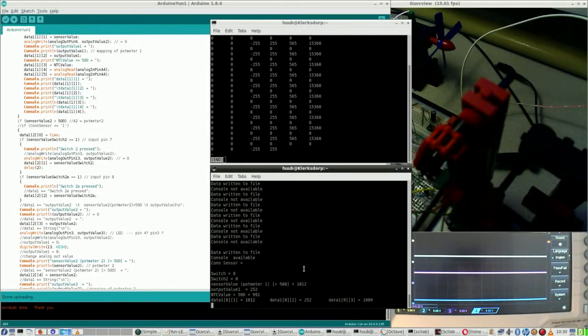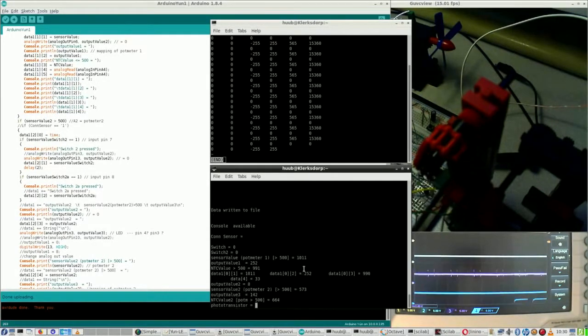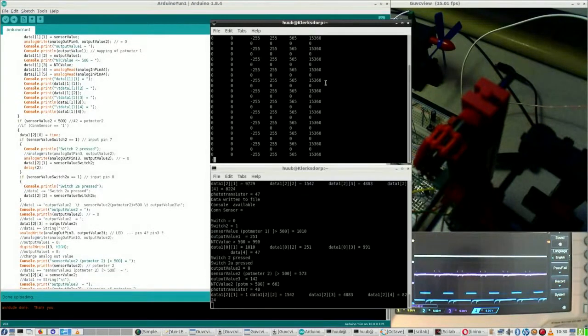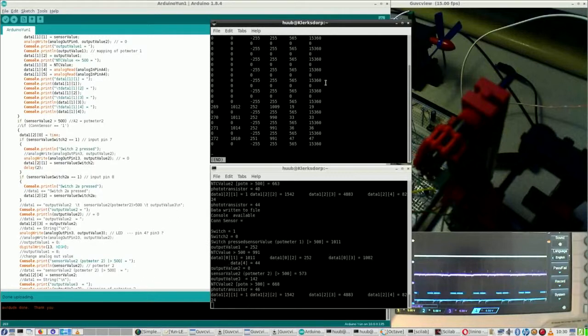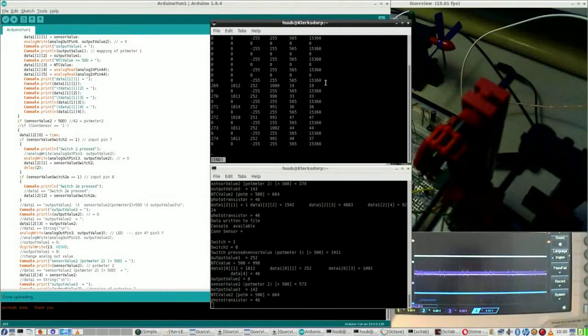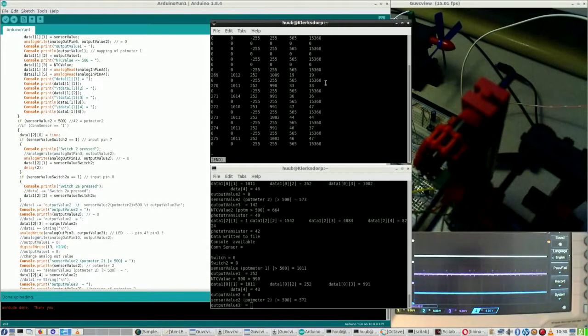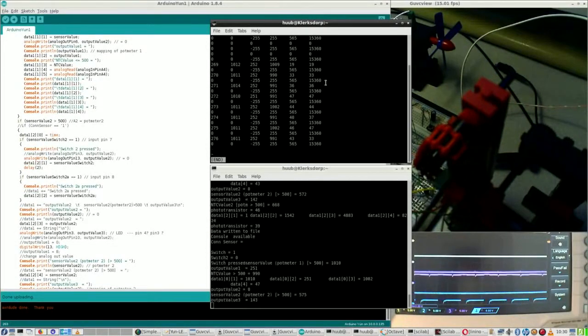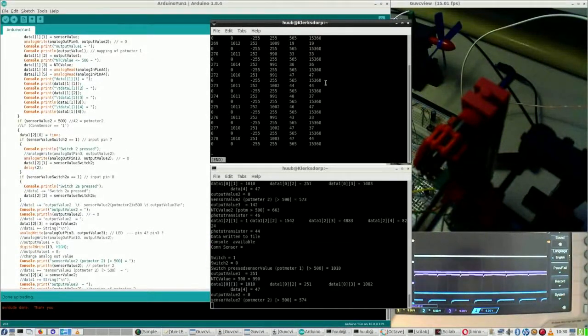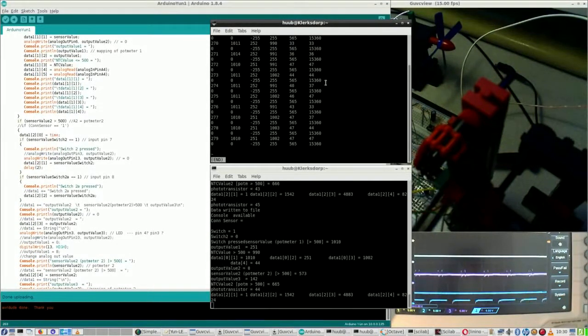Okay, then I will give some input. Okay. Then where do I see a 1? Because that was the big problem.